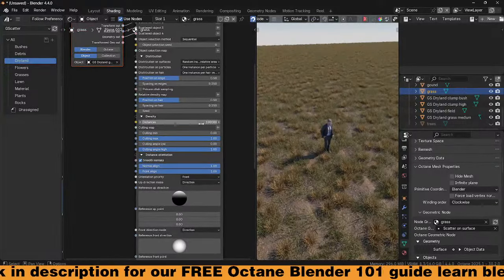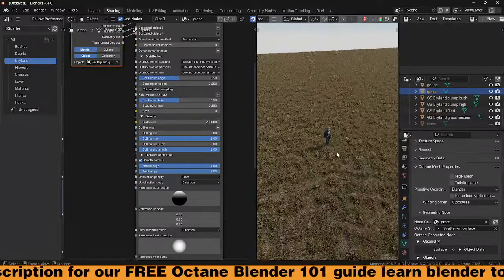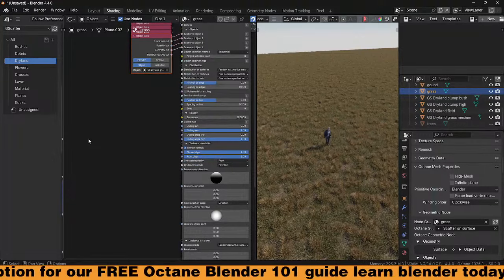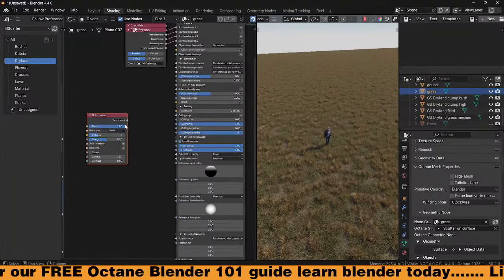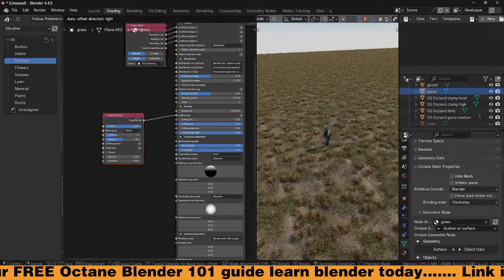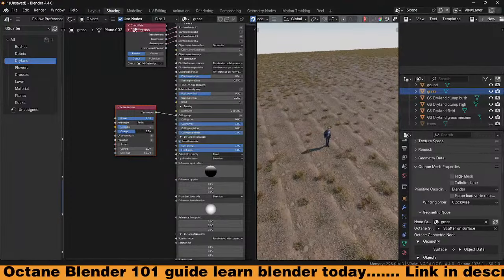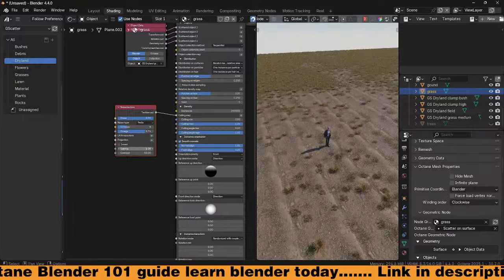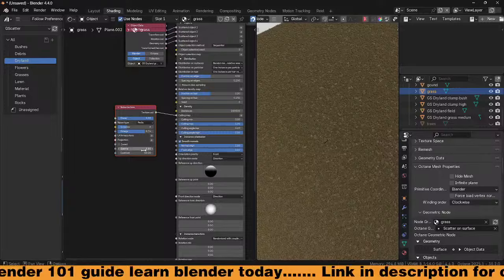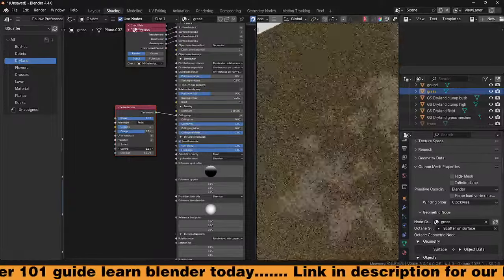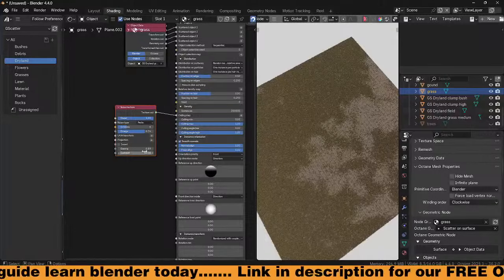And then what we could do is go ×2. Then we can come in here and add in a noise texture. I'm going to plug this into the curly map, and then I'm just going to go maybe 50 in more detail, and then play with this. What you can see is we're just adding a noise pattern to break it up.